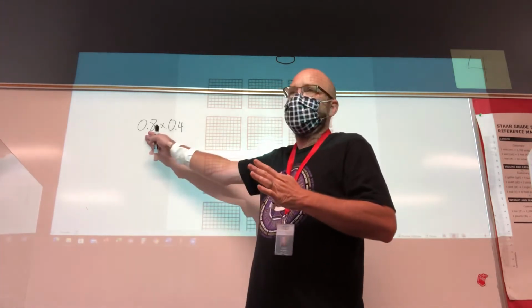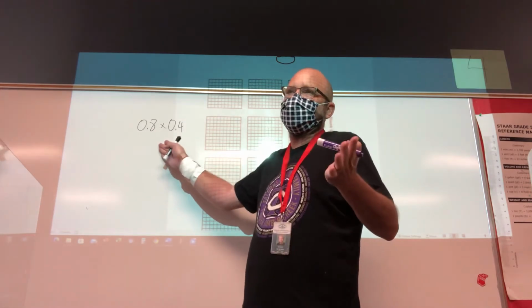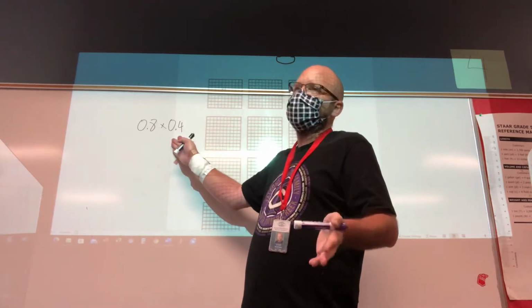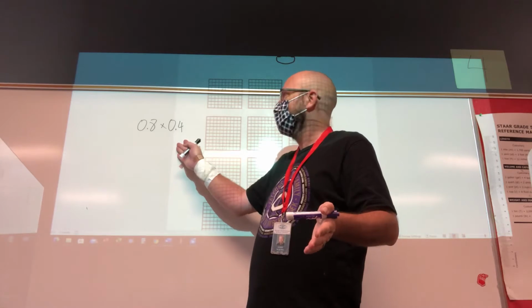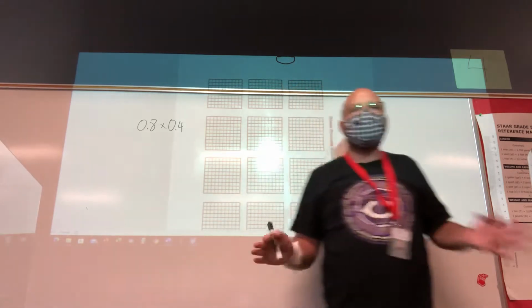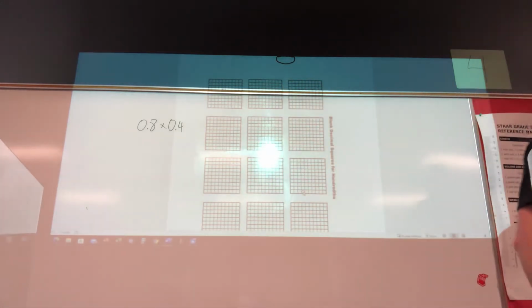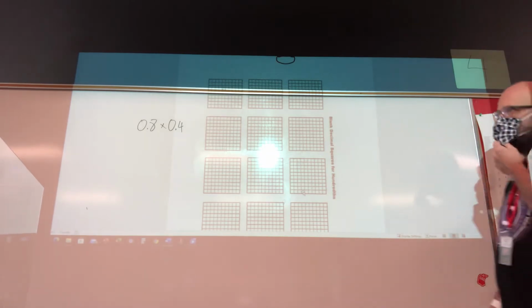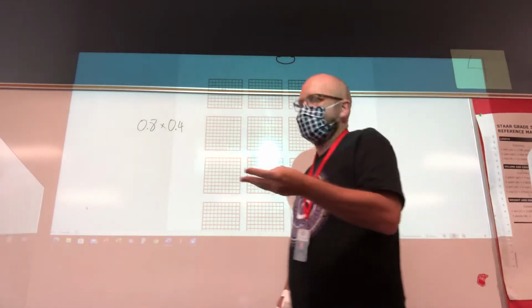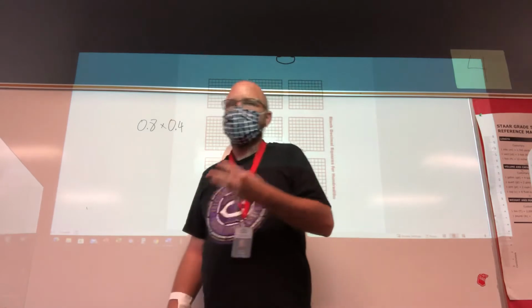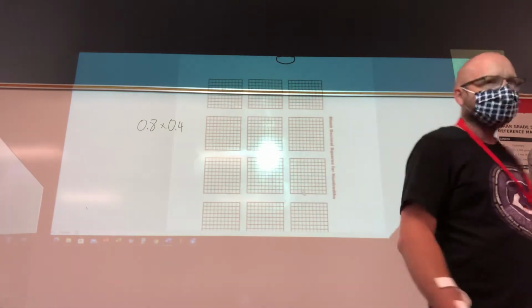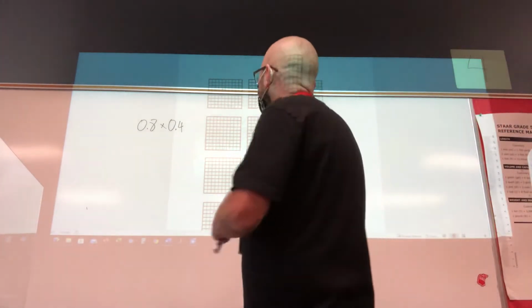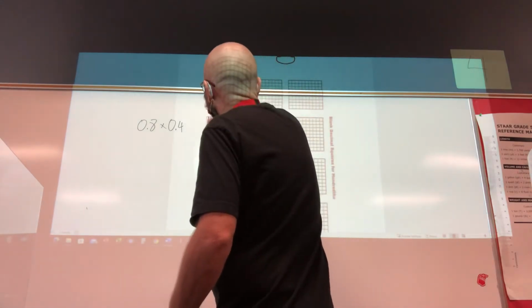If I multiplied 8 tenths times 1, it's going to stay 8 tenths. If I multiplied 4 tenths times 1, it's going to stay 4 tenths. But since I'm multiplying, they're both less than 1, my answer is going to be less than 1. Now, some of the stuff you did yesterday when we had a whole number, it was a little different. So now I shade in 8 columns.